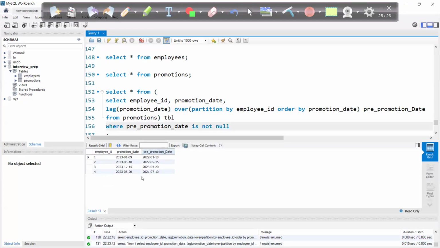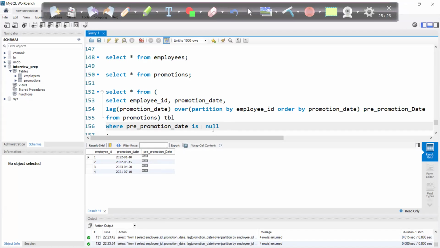So in that case, I will get only those employees who have, because the previous promotion date is null means that is the first record, right?